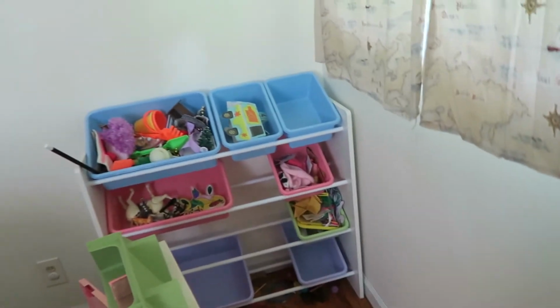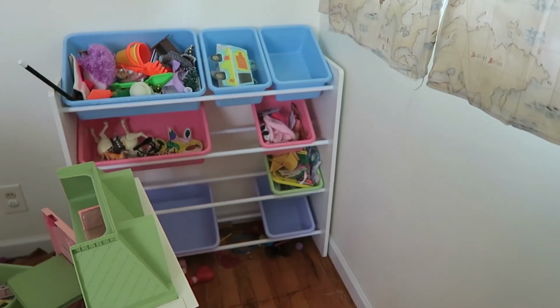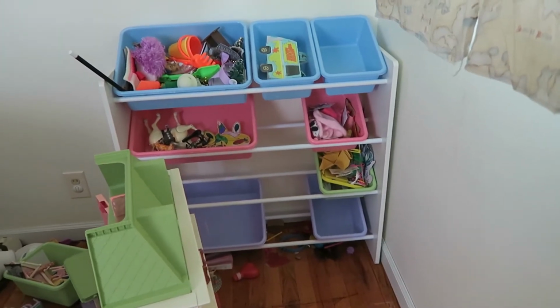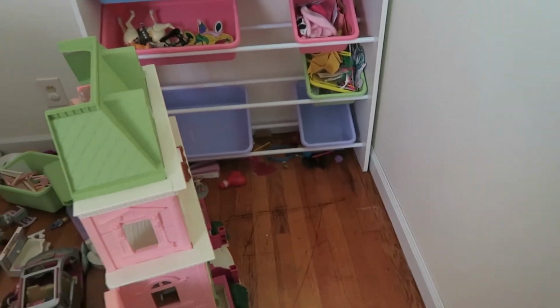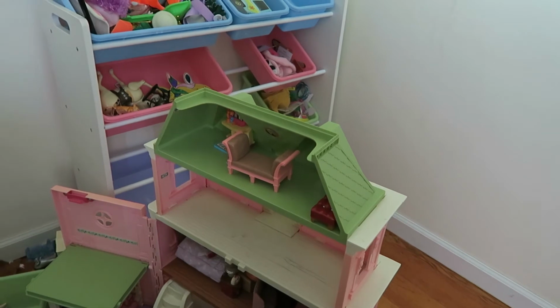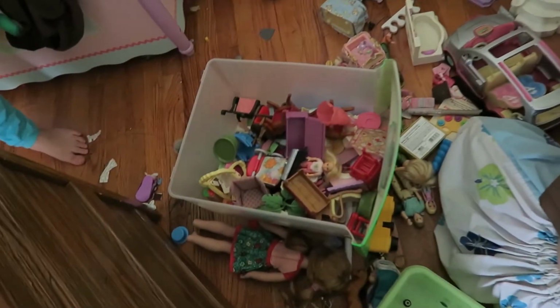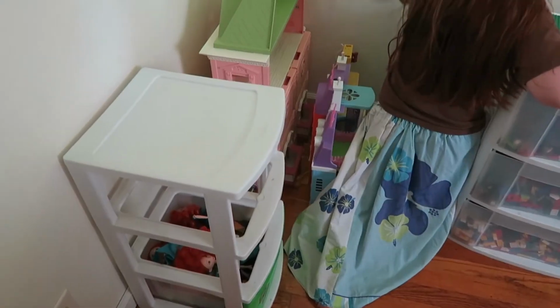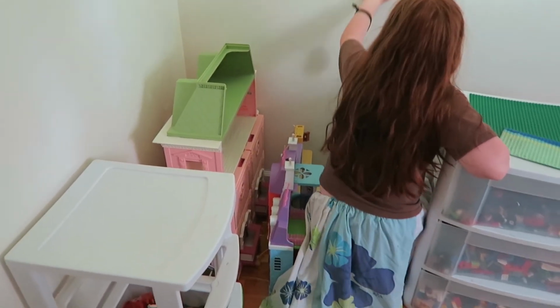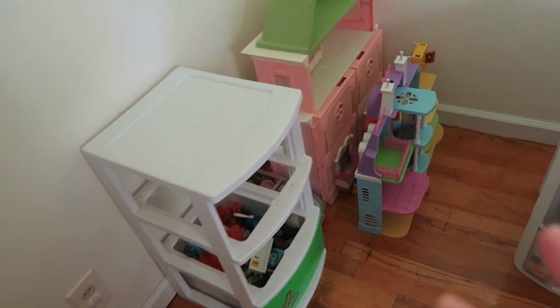This is out now. The whole shelf is out. So I'm going to move this bin shelf out. If we use it, we use it. If not, we will put it in our get rid of stack. We need to sweep underneath there as well. The fun thing about the Living Family is that you can actually put the larger pieces inside. So most of the furniture will actually fit inside the dollhouse, closed up, won't fall out. What's left is going to go into the drawer unit. So far, this is going exactly the way that I wanted it to. It's looking great. Everything's fitting over here.